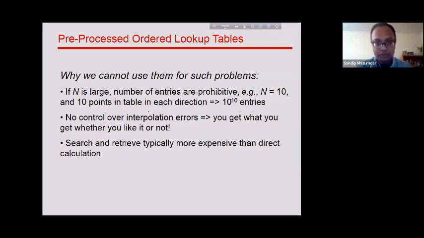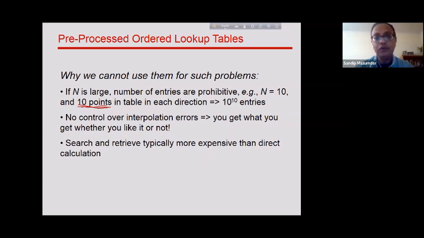But if you have multiple inputs and multiple outputs, you get a multidimensional table. Even if you have one output and multiple inputs, so let's say I have 5 inputs and one output, I have a 5-dimensional table, which means that even if you're putting 10 points in each dimension, so suppose your dimensions are temperature, pressure, concentration of species A, etc., you put 10 points in temperature space, 10 points in pressure space, and so on, you end up with 10 to the power n entries, depending on how many inputs you have in the system. So that's a big problem because you end up with a very large table, even if you have a pretty coarse discretization in each direction.